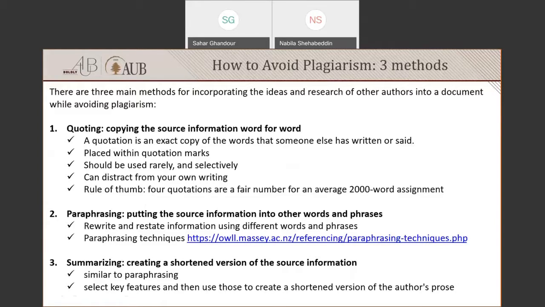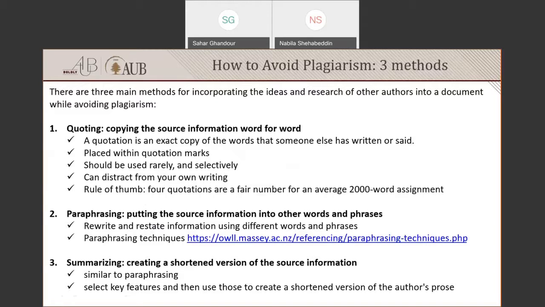Another method, which is very similar to paraphrasing, is summarizing. This is important. It shows that the person has read the original content that they based their writing on, and they have summarized the idea, keeping the same concepts, but again using their own words and not the terms used in the original text. Of course, there are some technical terms that are repeated and you cannot change those. For those, it's fine to keep using them.